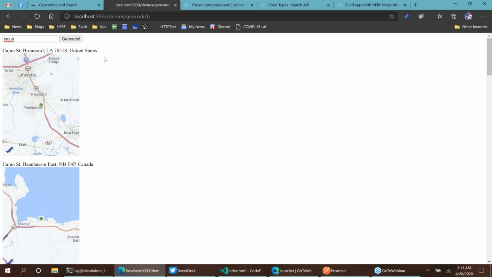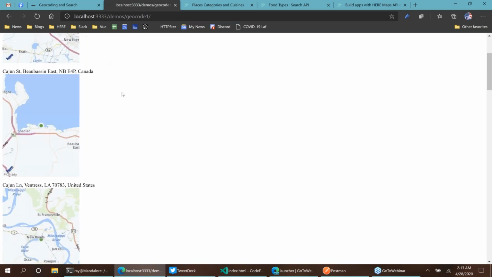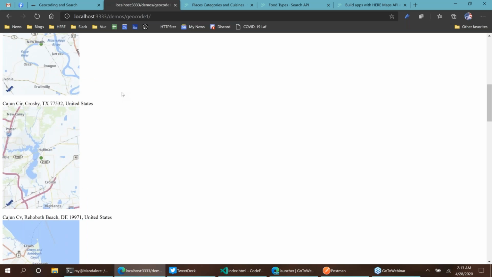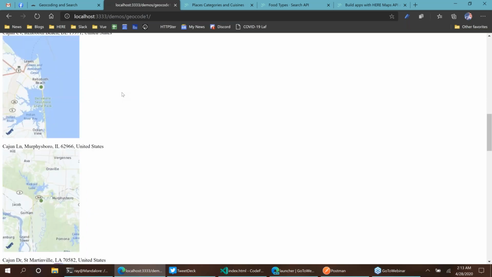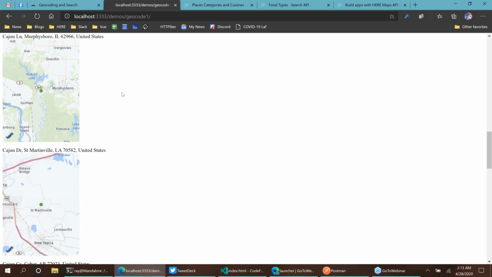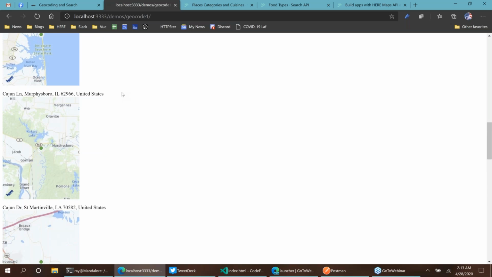And because of that, what I'm doing here is using another one of our APIs. We call this the map image API, and it creates a static map of a location. Because I'm rendering a couple of different results here, I didn't want to use one map. I wanted to show each result and a map for each item. We do obviously have interactive maps. I'm going to show you an example of that in a little bit. So you have options in terms of how you want to show this.